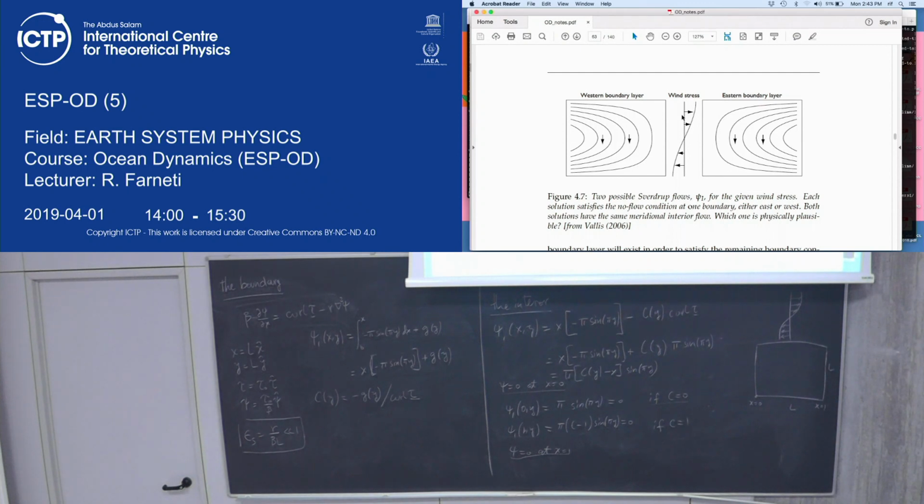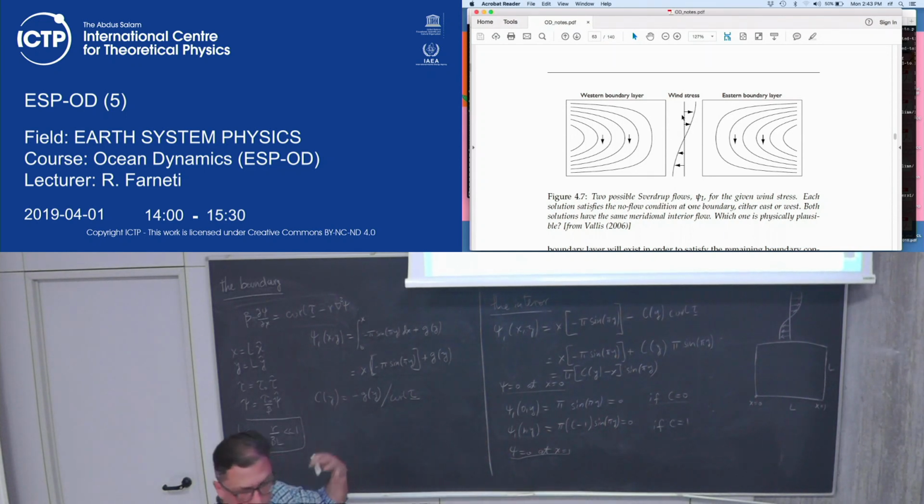And those lines are the streamlines of this stream function. So the interior solution will have a boundary condition of psi equals zero, the one we've seen before, and it could be at X equals zero or it could be at X equals one. We don't know which one is the right one yet. So you could choose psi equals zero here and integrate as the picture in colors that we've seen before. Or you could choose psi equals zero here and integrate, okay? In this case, we'll put the boundary layer correction here on the west. And in this case, we will put the boundary correction here on the east, okay?